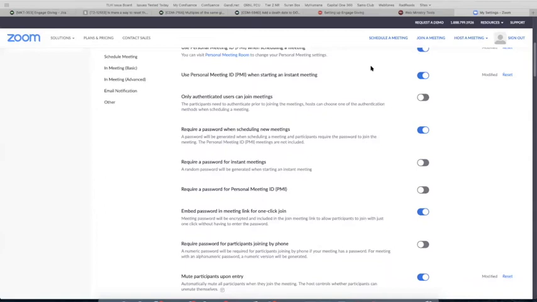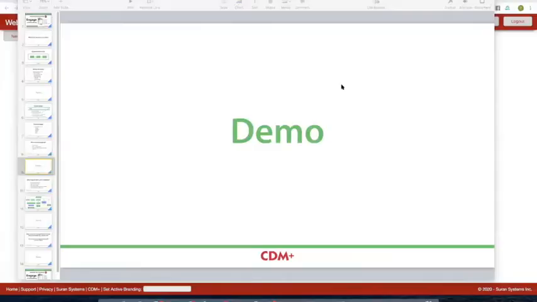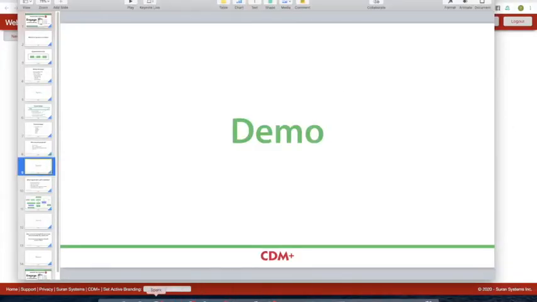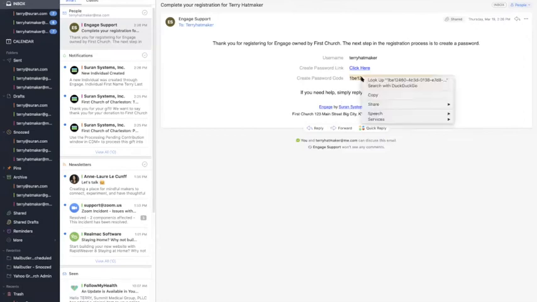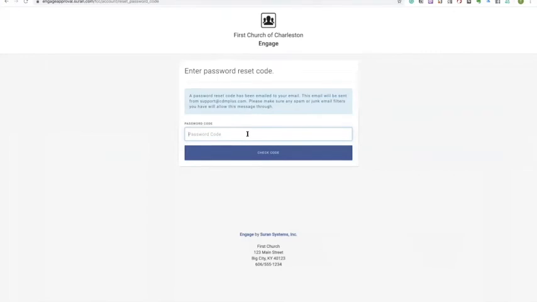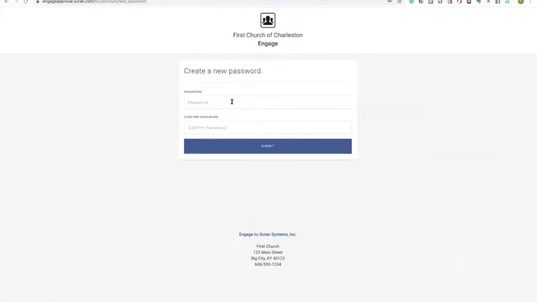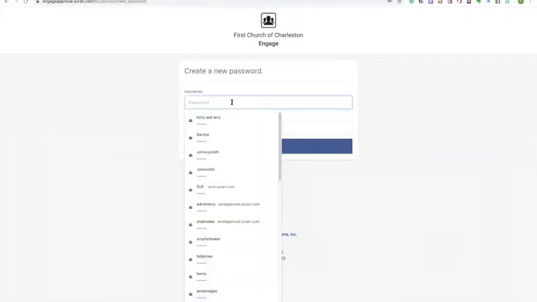Oh, I forgot. It's bringing up my Safari. Let's go back, and I'll just take and copy this and pop it into this code like so, and check code. Okay, so it's accepted the code, and now I can put in a password.